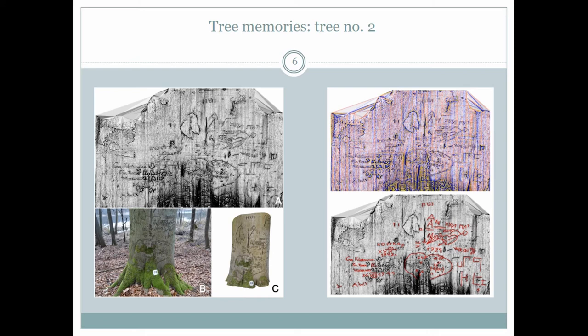And two types of visualizations of carvings. Bottom right, you see in red the interpretation of the carving. Indeed, new carvings were discovered, documented, and deciphered. The analysis of the documentation and carvings seem to suggest that it was precisely the prisoners of war and forced laborers who dug this part of the trenches and marked their presence on the tree.